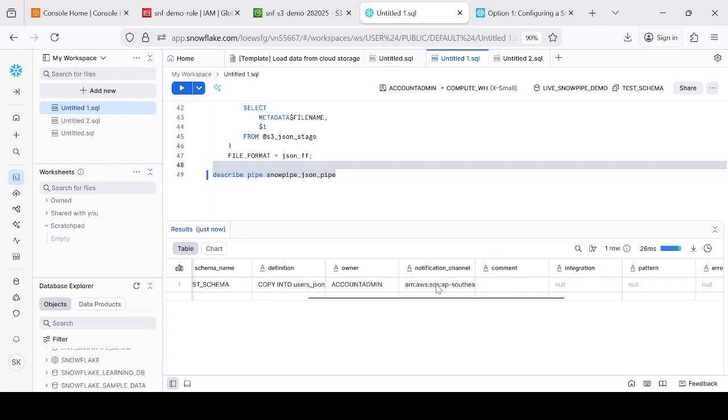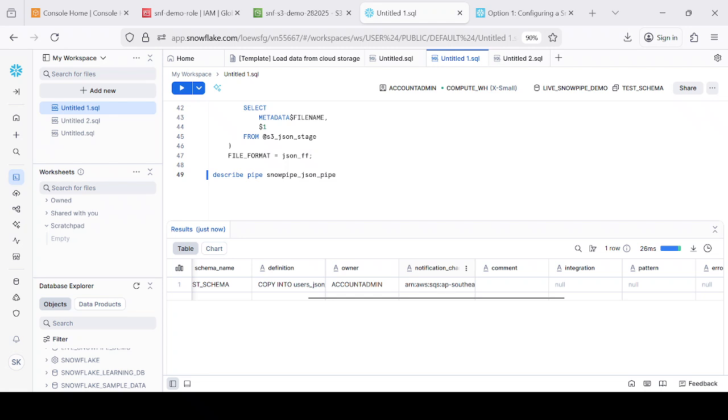This ARN number is important to see the notification channel using SQS. We're going to set up one event notification so that every time a user pushes something onto the S3 bucket, it should notify Snowflake through the event notification. We'll create that as well. Okay, so let us create it first.